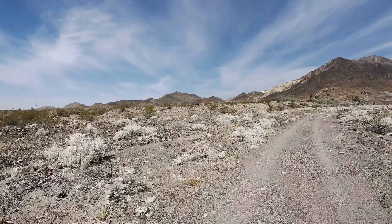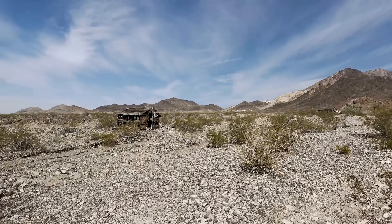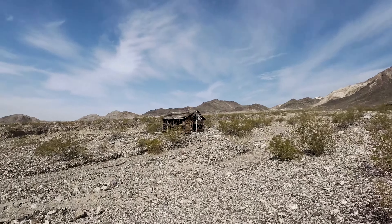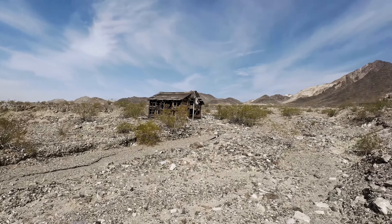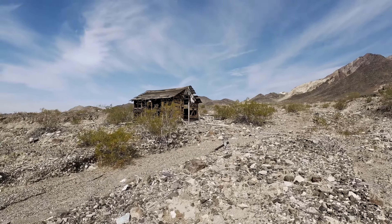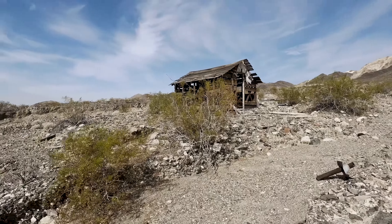Frank Denning and Stanley Miller found a silver-copper outcropping in 1881 and named the mine Ibex. The lode was located three miles west of the site in the Black Mountains. The two men sold the mine to Reverend Calvin Poohage for $48,000 in May of 1882. Reverend Poohage, along with 18 investors, founded the Ibex Mining Company and built a five-stamp mill here at Ibex Springs. None of the original buildings from the early days exist anymore — all the buildings that do exist came from talc mining, which took place in the region from the mid-1930s to the late 1960s.